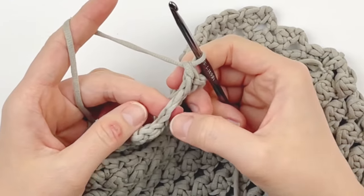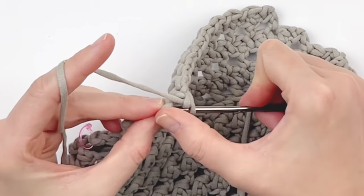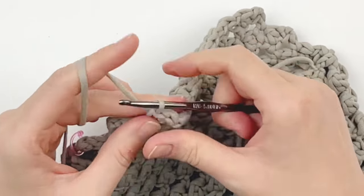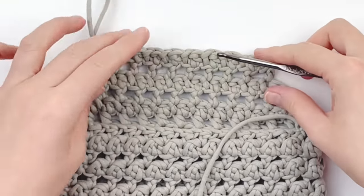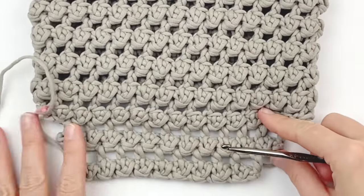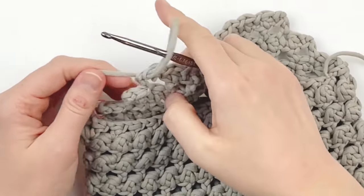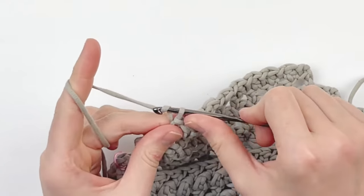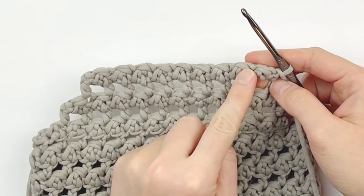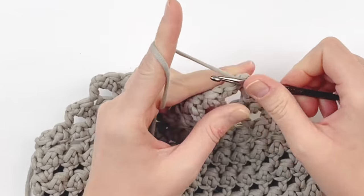Your last stitch and your first stitch of these rows should always be a slip stitch so that it makes it look even. If you flip it over, you should have 9 of those raised knots. We're going to decrease again, so chain one and turn. We're going to decrease by one whole knot on each end. So you're going to slip stitch into the first three stitches.